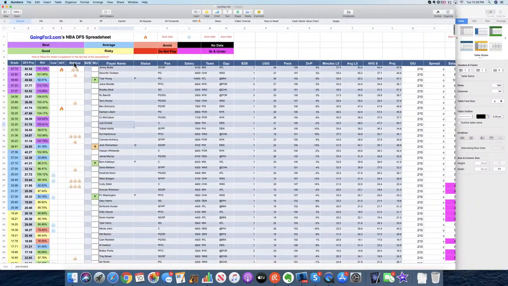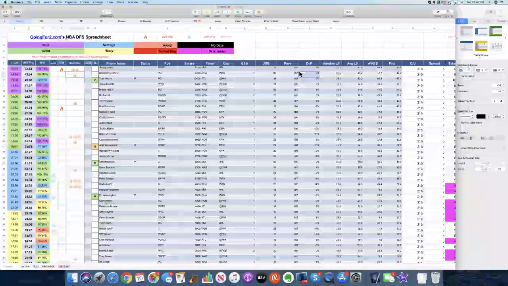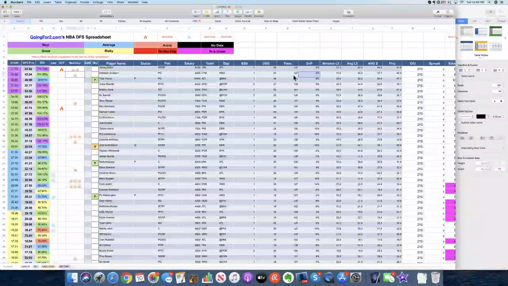Going into the matchups, pretty easy here. 1 thumb up, 2 thumbs up, and 3 thumbs up is basically the matchup based on DVP, strictly DVP. So obviously you click the 1 thumbs up, and this is a 5%. This is basically DVP over the mean, so over average. So if to point guards, this is a point guard position. Let's say Washington gives up on average 30 points to point guards, and the average is 20 points to point guard for the league. Then it'll be a 5% increase.